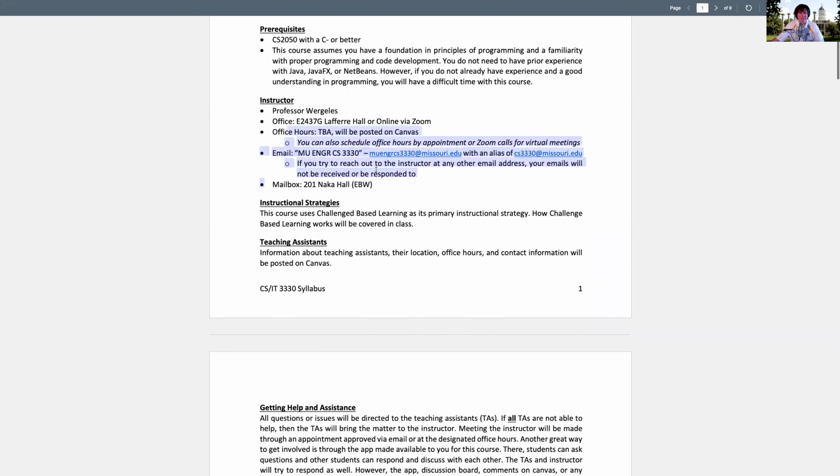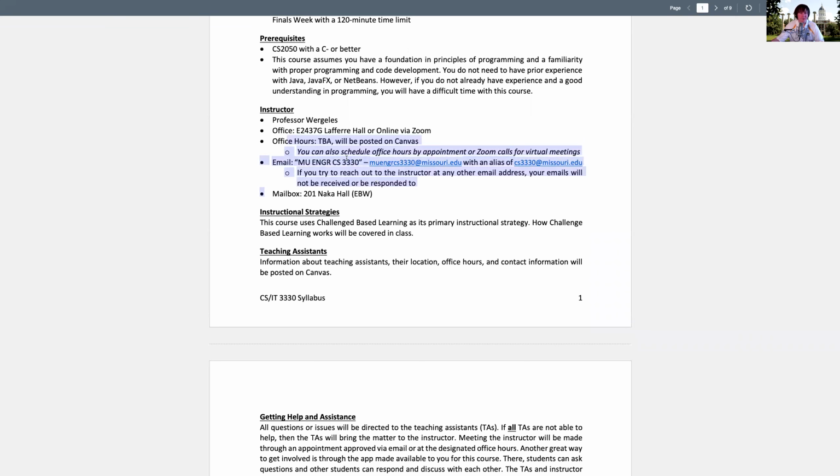A little bit about myself. I've been doing computer science for almost 15 years now. I went to my undergrad at UCM, University of Central Missouri, and then I came to graduate school here at Mizzou. Right after my undergrad, my dad really wanted me to go to graduate school, and I really wanted to go out and get a job. I had a job lined up at AT&T for a large sum of money, so I was really excited to go work.